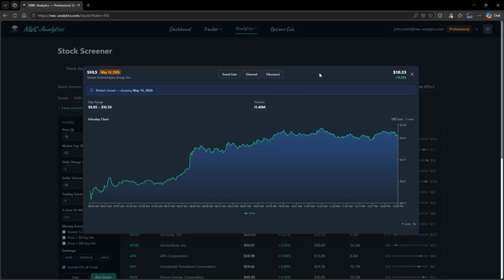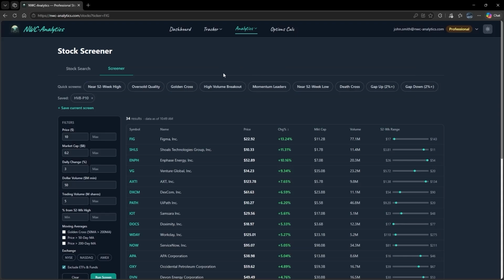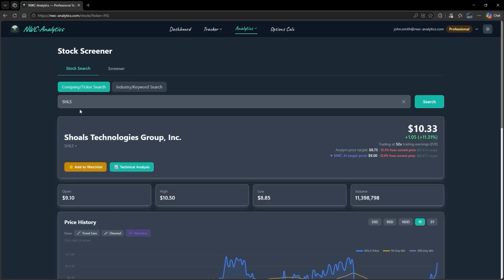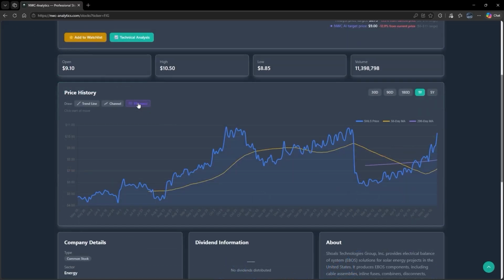If I wanted to go back and do further research on this, I would click on the Stock Search tab. The Shoals Technology ticker is entered into the search bar for me, which helps keep me on task. The same drawing tools are on the price history chart, so I could look at trends over a longer period of time. I select the low point and then the high point.